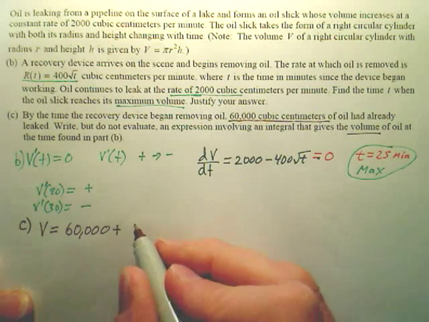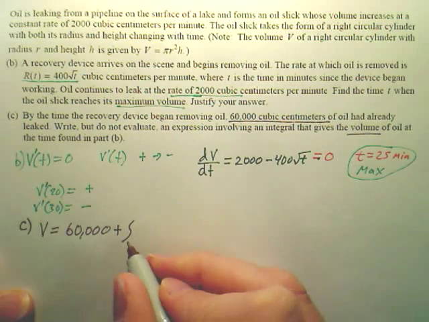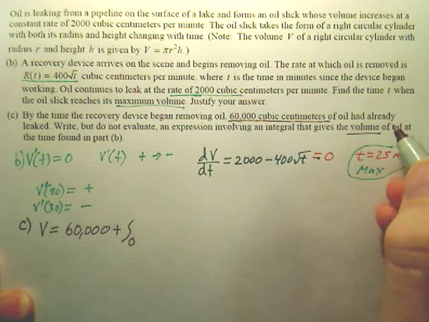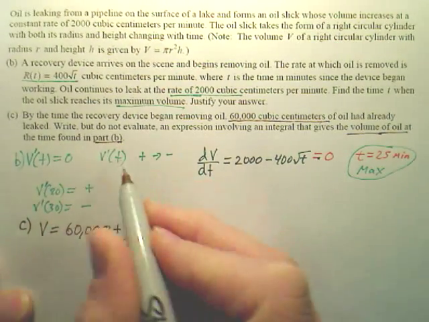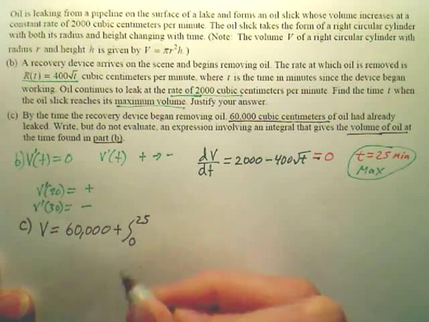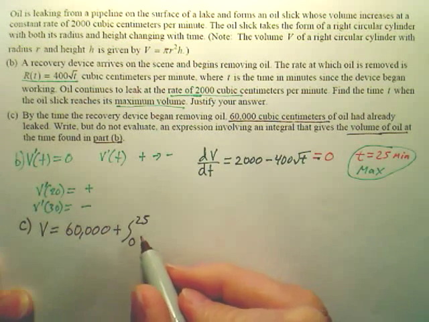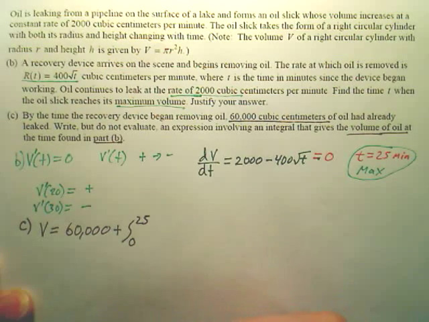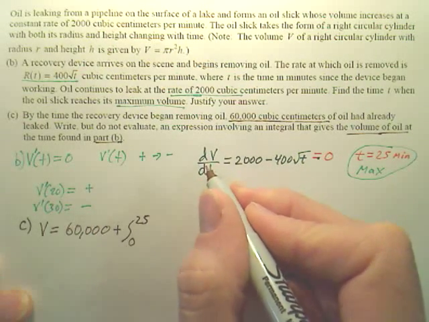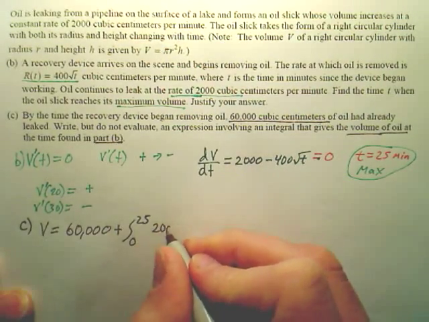So don't you basically take the integral? And what would be the interval? From 0 to, by the way, the time found in part B. In part B, how much time was it? 25. So from 0 to 25, how much oil before it hits maximum? Now, from there, what goes here? Could I put dV/dt, or could I write the formula? Could I write either one of these? Yes. Let's write this.